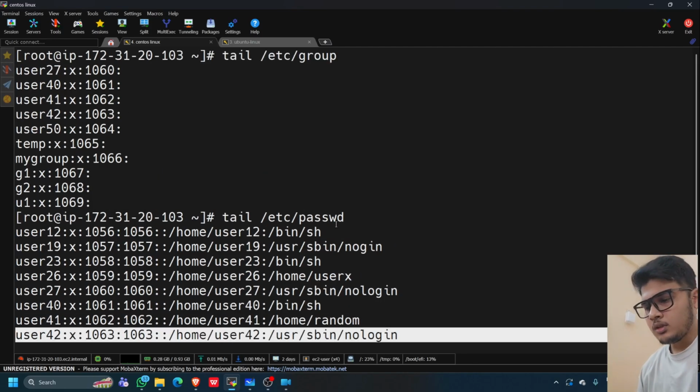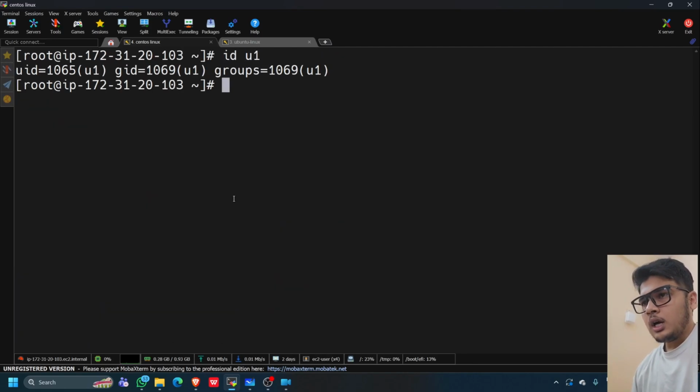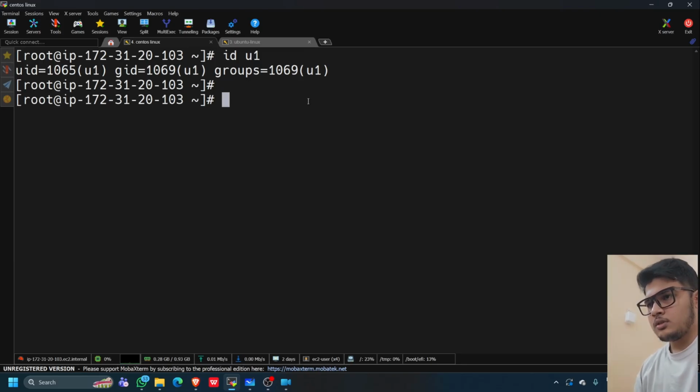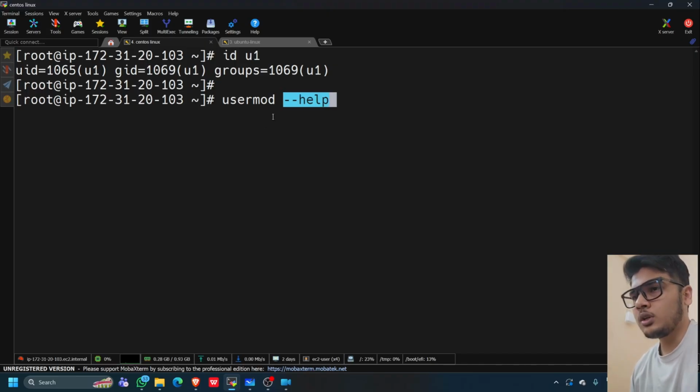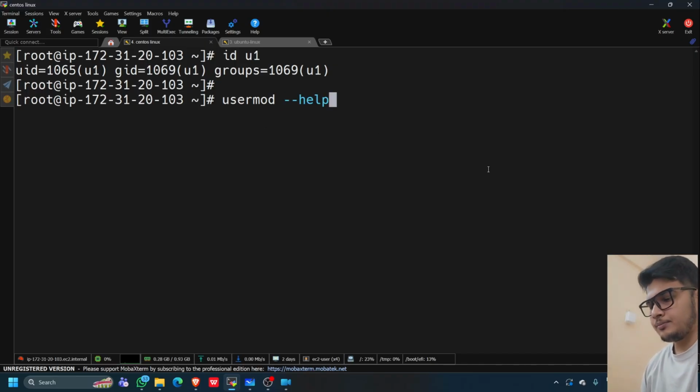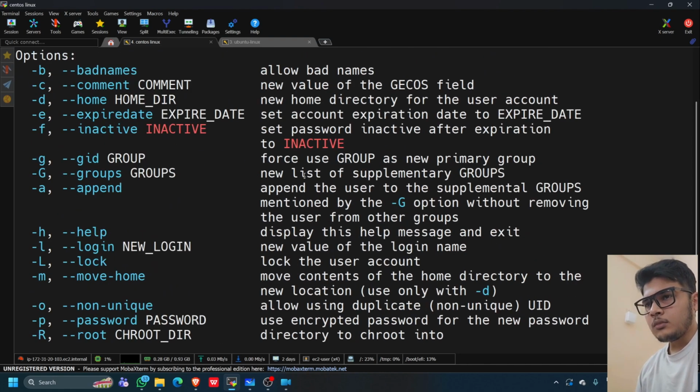Now I want to add G1 as the primary group of the user U1. So we can use the command usermod. If we execute the command with the flag --help, it will show the documentation of the command. Then you can see we have multiple options there. If you give -d, you can change the home directory of the user.